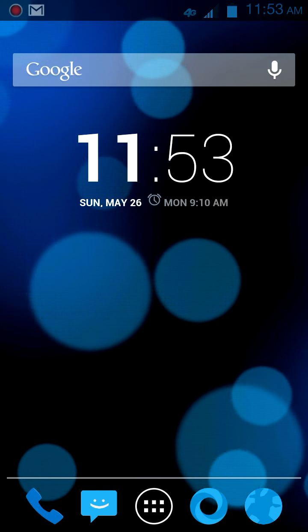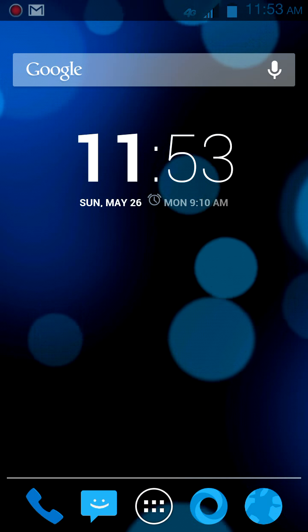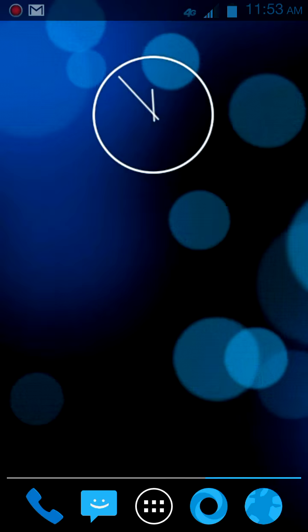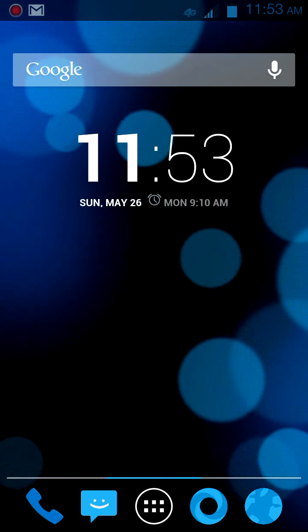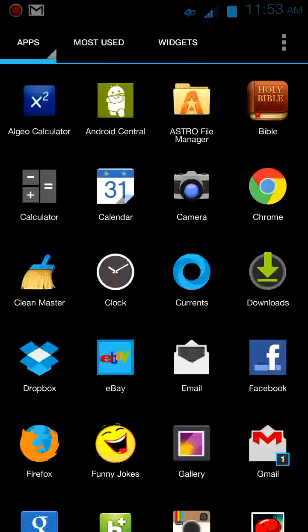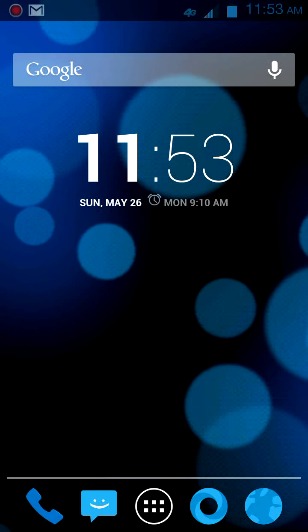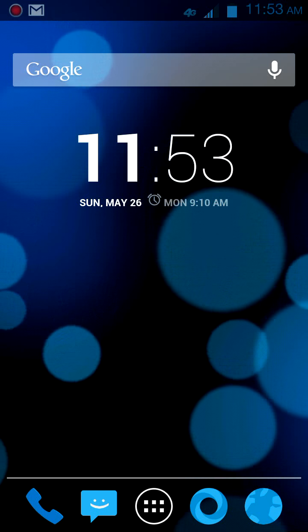And back here at the home screen, that's a quick walk around my custom ROM. I hope you guys enjoyed it. If you have any questions as to how to make your ROM look like mine or how to install all these things, I will be making videos in the future. But for right now, I don't exactly know it well enough to give you guys a complete look through and complete guidance on this. I've just started getting into the custom ROMs and I've really been enjoying it.